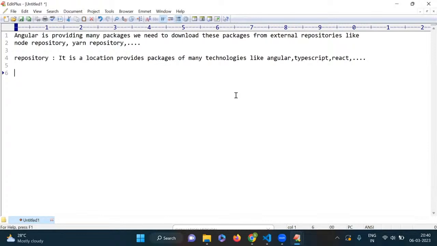So I told you two types of repositories mostly we have: Node repository and another repository. Node repository belongs to Node Corporation and the other repository belongs to Facebook Corporation. Is it clear? So now how to install these packages, that we are discussing.